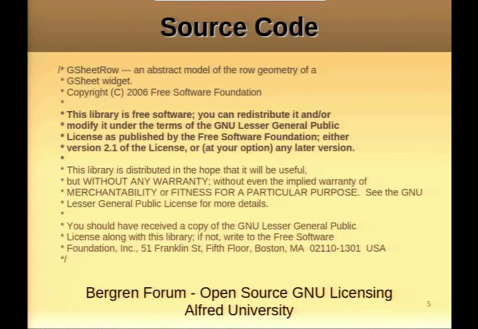Now, the source code that I just showed you actually came from an open source program called PSPP. And that is an alternative to SPSS, a statistical program that's actually used quite a bit on campus here. And at the beginning of every single one of the files that make up that source code is this tag right here. And I bolded the most prominent portion of this. This library is free software. You can redistribute it and or modify it under the terms of the GNU Lesser General Public License as published by the Free Software Foundation.